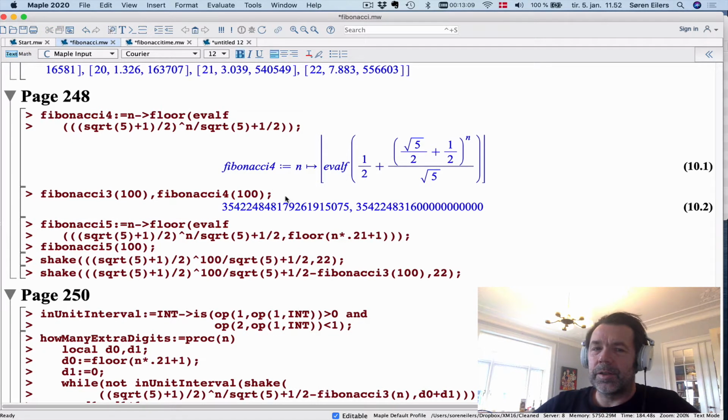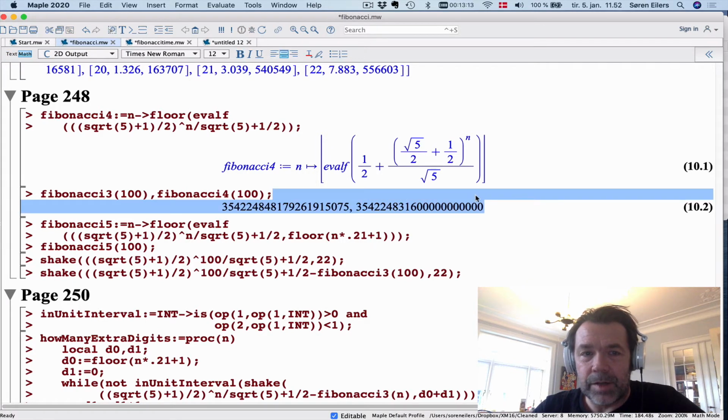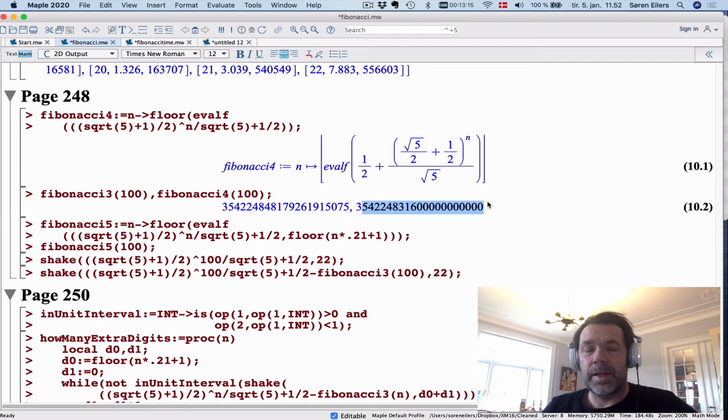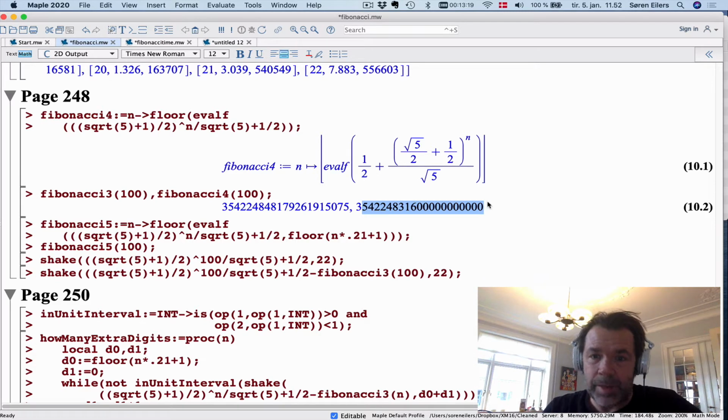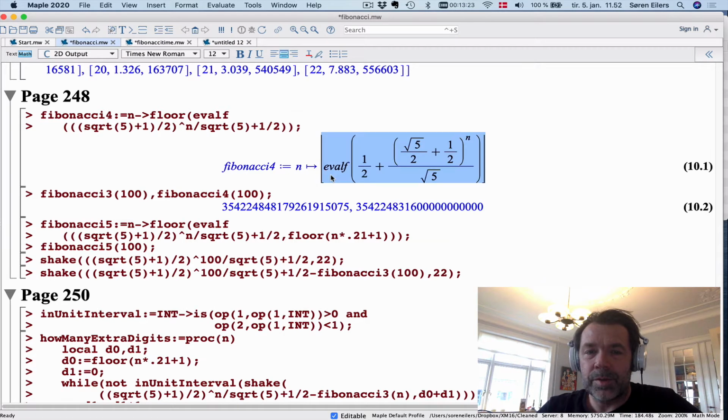The reason why it's not going to work, I mean, this is the correct number, and this is what I get out of Fibonacci 4, is that I'm using fixed precision in Maple, usually 10 digits. So the number that is going to be computed here, if it's computed with 10 digits precision, then when we round it off, we will see that we have a lot of zeros here, right?